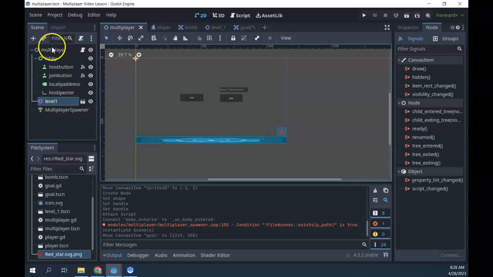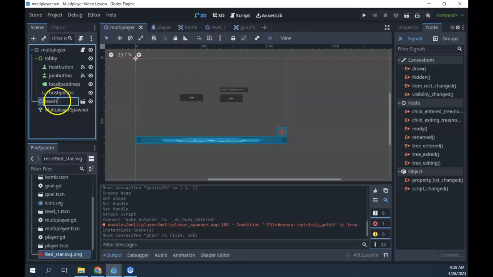So it has the ability to very nicely grab these levels, delete them, add them, and just keep everything nice and neat and organized. So my first step on the multiplayer is this is currently level 1. It's an instance of the level 1 scene, but it doesn't have to be called level 1. By default, they're called whatever the root node is.